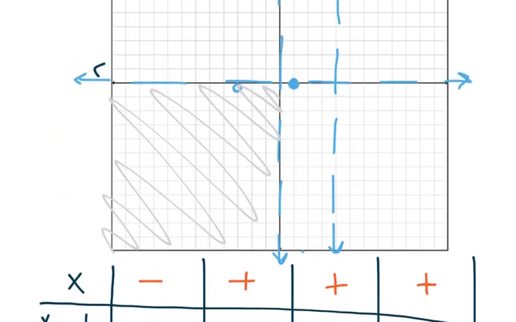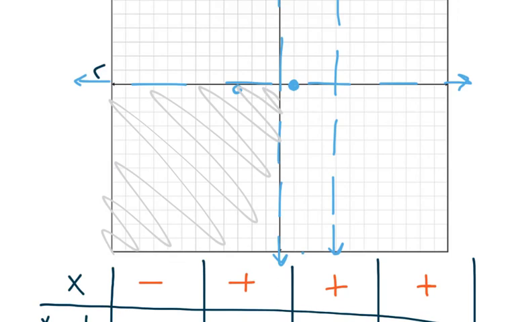Okay, then, so let's just put that in, right? And we know we have to go through this point. So we have to follow both the horizontal and vertical asymptote, and we have to stay below the x-axis, or below the horizontal asymptote, that whole time. So my function is going to start here. I'm going to hit my hole. I'm not going to go through it, though, and then I'm going to continue on here.